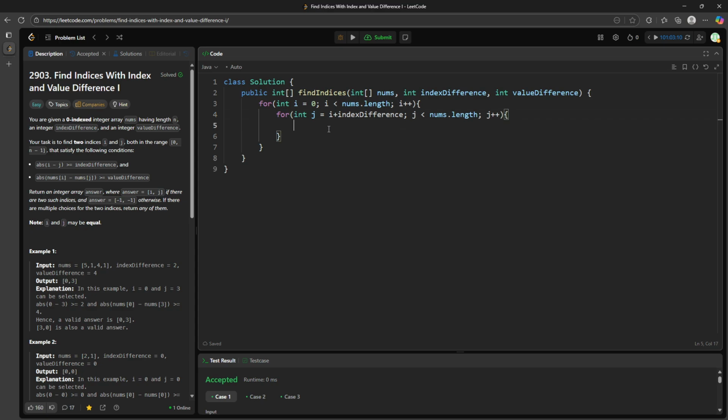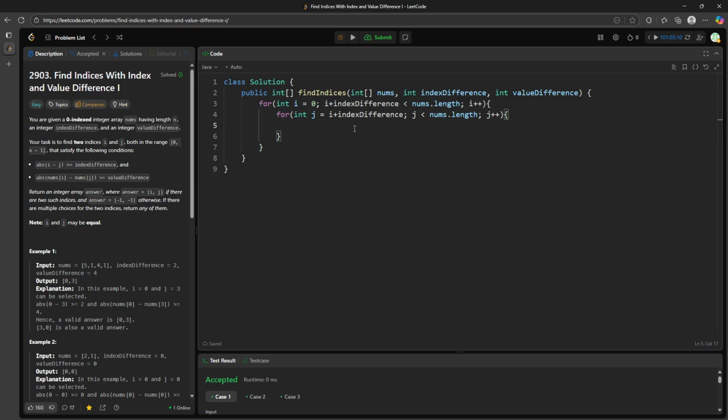So imagine that j's minimum is i plus index difference. Then you shouldn't have this boundary, right? Because you always need to give a space for j, so it's going to be i plus index difference less than nums.length. So this will be the range between i and j.